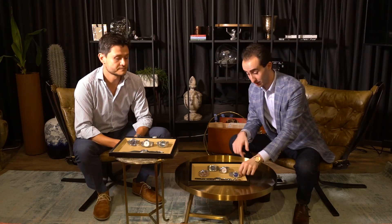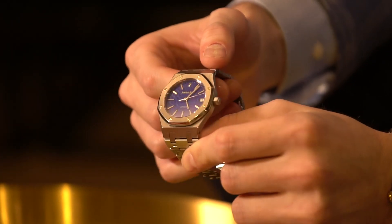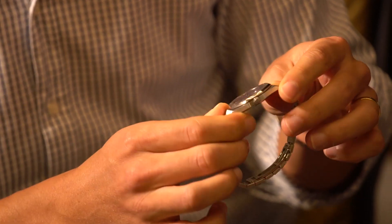What's cool about AP, much like Rolex, is that in addition to interest in their contemporary pieces, there's a lot of interest in their classic, more vintage items. We were fortunate enough to find a 14790ST with the Yves Klein blue dial. The watch is a full set and the dial is just, in person, so striking — it's blue, it's almost purple, violet in some light. It's a really special piece. AP specializes in blue dials, but this one is really iridescent. The color really pops out and sets it apart from your usual APs.